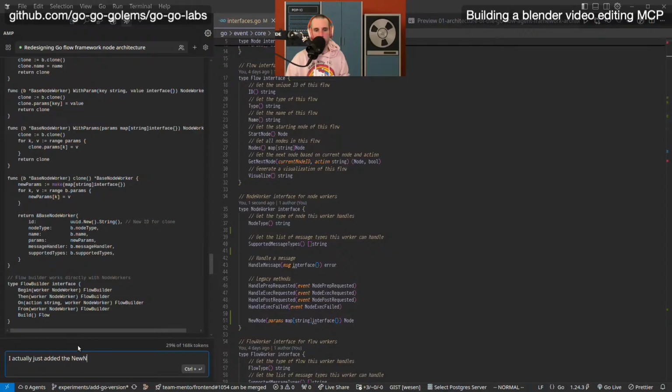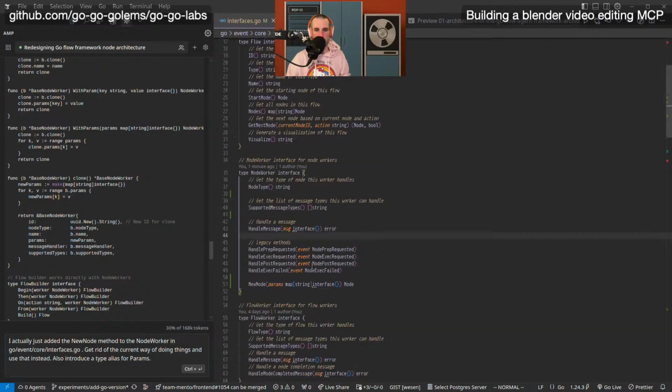New node method to the node worker in interfaces.go. Get rid of the current way of doing things and use that instead. Also introduce a type alias for params, right?